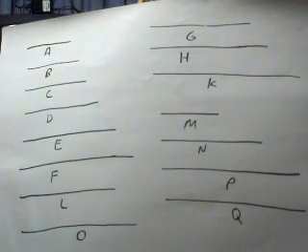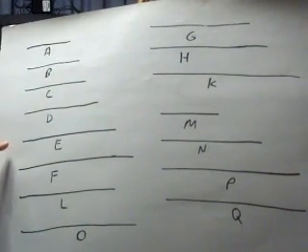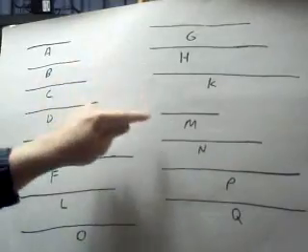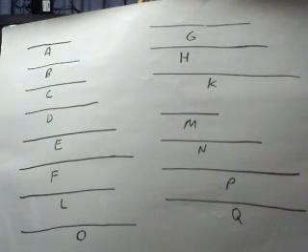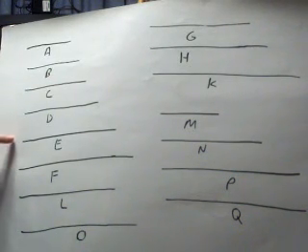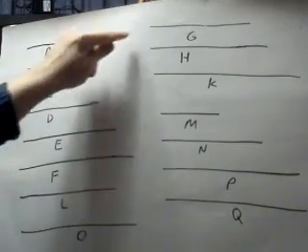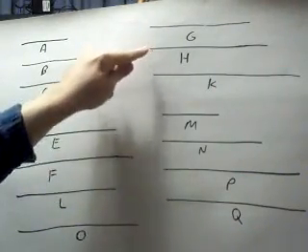Then in the manner similar to the foregoing, we can prove that D, L, and E, and G, M, N, and H are continuously proportional to the ratio A to B. What does that mean? As D is to L, so is L to E. As G is to M, so is N to H. We can prove that.